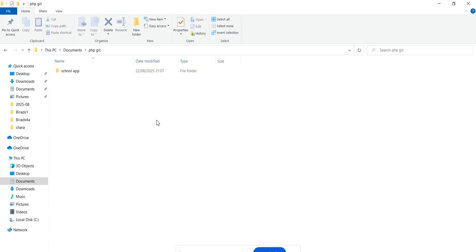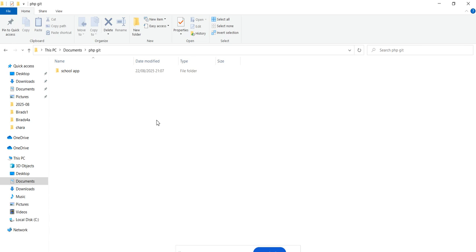Git makes this possible. Git makes it possible for you to switch from one version of your application to another version. I can be in version 10 and switch back to version 2. Or I can be in version 2 and switch to version 8. It makes it flexible to switch from one version to another. Do we understand this? Yes, sir. So that is Git, a version control system.